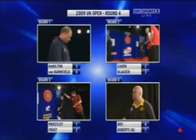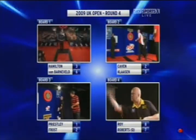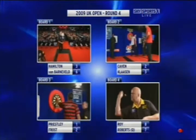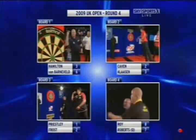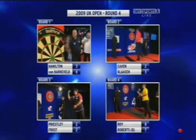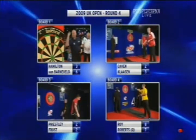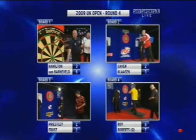Well, Alex Roy's back in front here, Sid. It's 8-7. They were looking like they were trying to set a world record for missed doubles in the last leg, but Alex Roy finally staggered over the winning line in that particular leg, finally managing to nail double 4. It's put him 8-7 in front. Andy Roberts is throwing first in this leg, though, so it's still very much possible we could see a last leg decider here out on board 4.